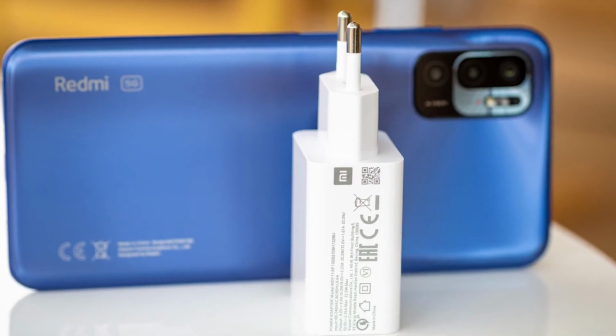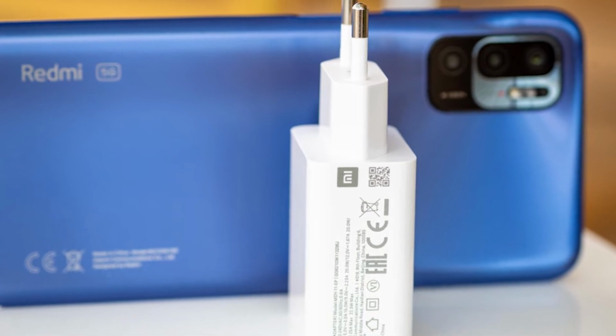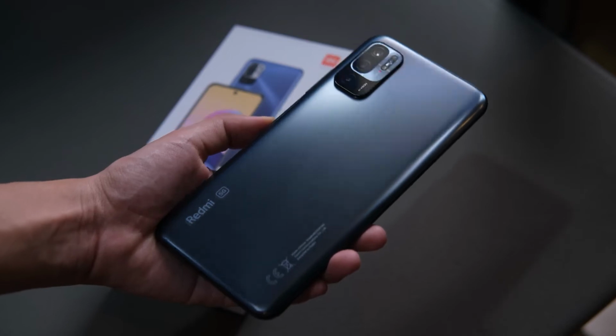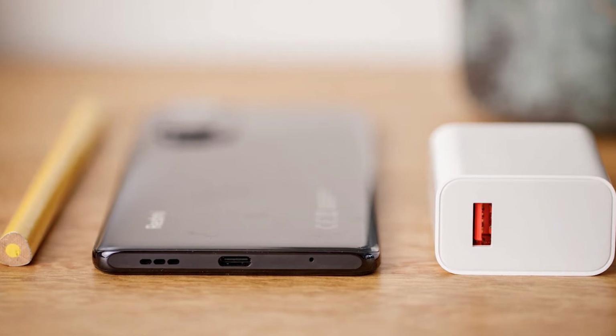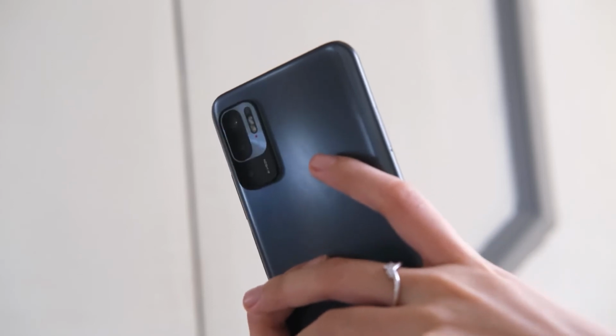Instead, the biggest gripe is the 18-watt charging speed, which is the slowest offered by a Redmi Note 10 phone. So, on the one hand, we see Xiaomi pushing the limits of what new smartphones can tackle in terms of charging speeds. But on the other, it tosses in a snail's pace charging rate for the Note 10 5G. With a battery as huge as this one, we wish Xiaomi would push the envelope even a little bit further.